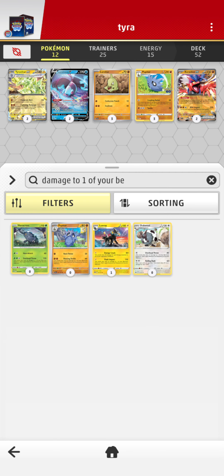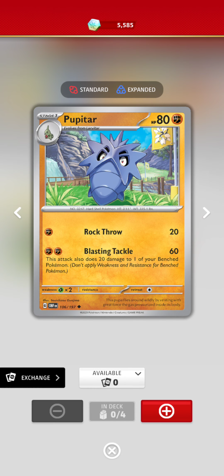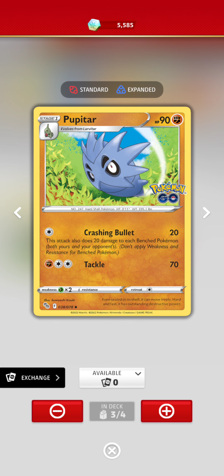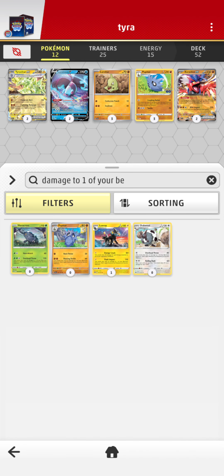Yeah, there's too much setup, I think, for this one. Interesting. The Pupitar is interesting. This one fits way better because it hits the whole bench. And funny, I could be doing all this work, and there could be a Tyranitar deck already made for this. I'm trying not to pull the easy route.